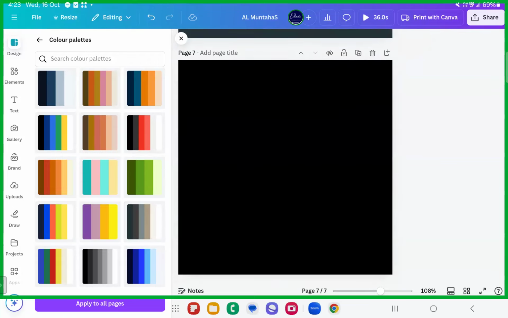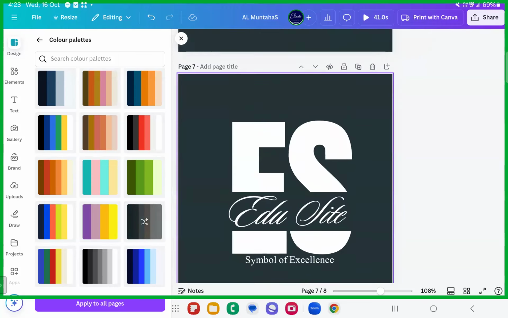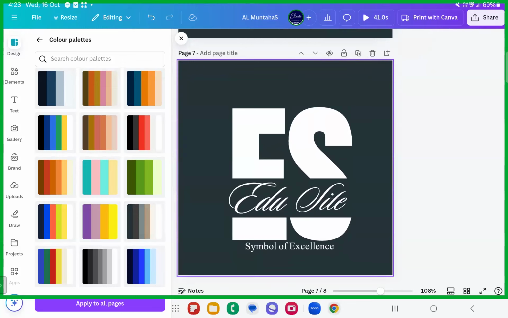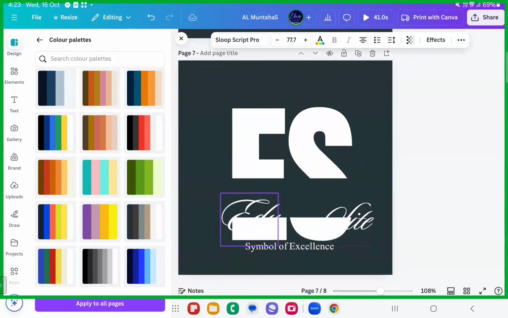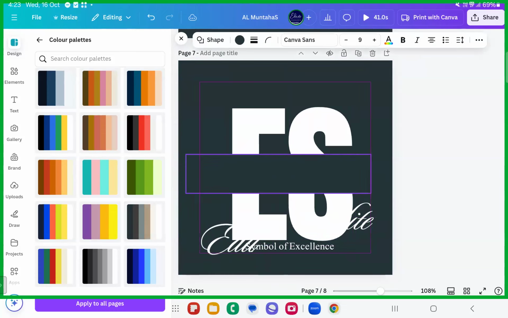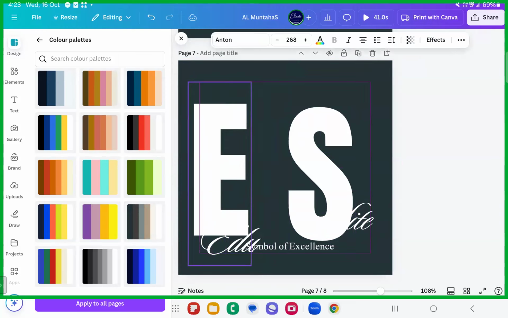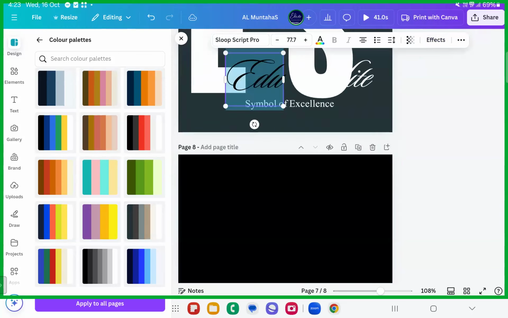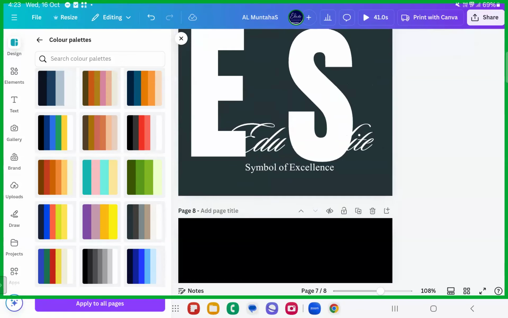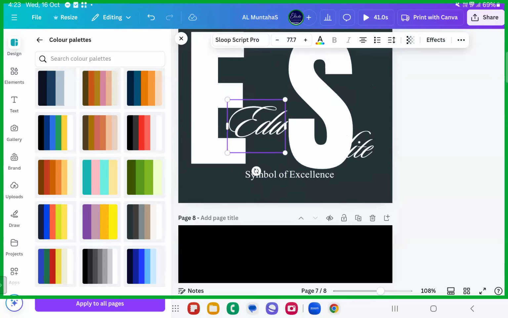Do it. Let's do it together, inshallah. Again, I'll take the same thing if I wish to. I'll just duplicate this. Okay, there are so many ways you can go ahead with. So I'll just teach you how you're going to go ahead. This shape I have taken in this way, right? I'll do it with some other thing. Just see here. I'll keep this E here. I'll put this edu here somewhere.